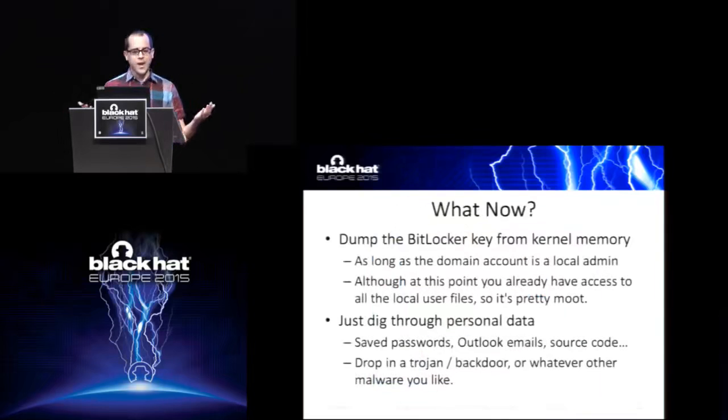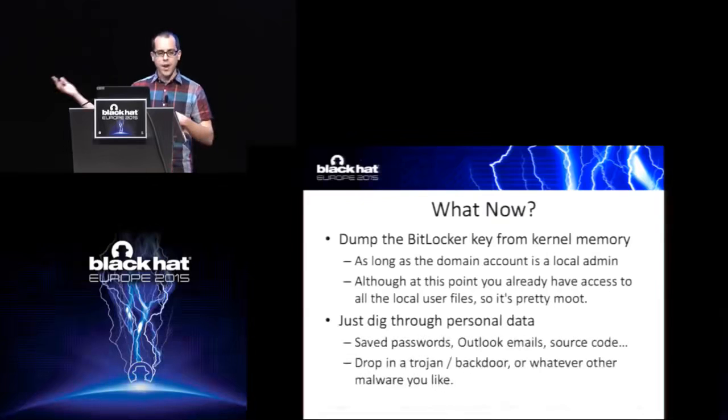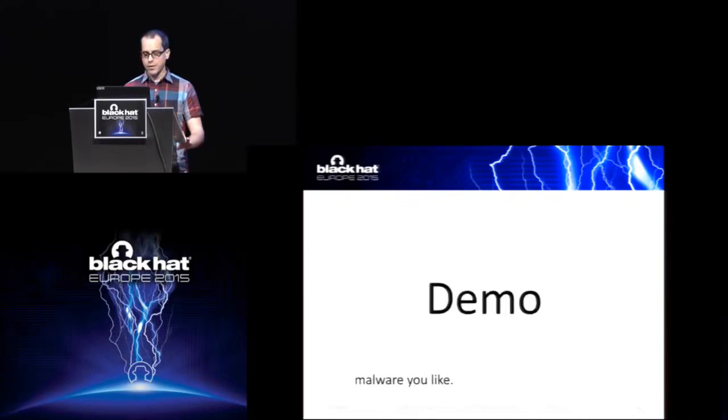So what do you do after that? Well, I mean, you're logged in. If you have local administrative rights, you can dump the Bitlocker key out of kernel memory. Although it's kind of moot at this point, you already have access to all the user's data. So you can dig through whatever data is on there. You can drop in malware if this was just temporarily accessing someone's device. You can basically do whatever you want.